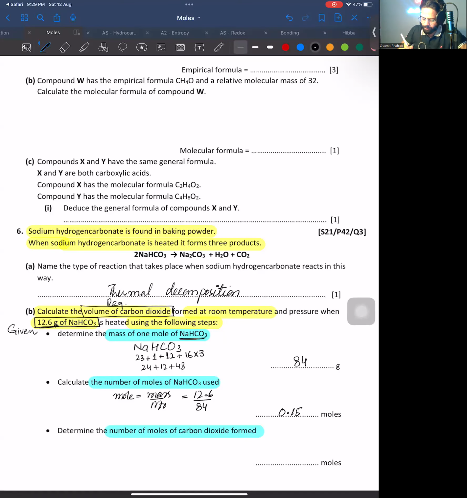Okay, so we have sodium hydrogen carbonate, which is given to us, right? And we need to have the volume of carbon dioxide. This is the required condition. So in the equation, you can see this, it is 2:1. So right now the equation is saying that if you have 2 moles of sodium hydrogen carbonate, it must form 1 mole of carbon dioxide. But how much do we have right now? We have 0.15. So how much carbon dioxide will it produce? 0.075. All right. So we need to cross multiply them, and then it shows 0.15 divided by 2. So the answer would be 0.075, right?